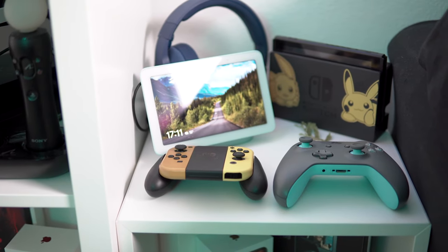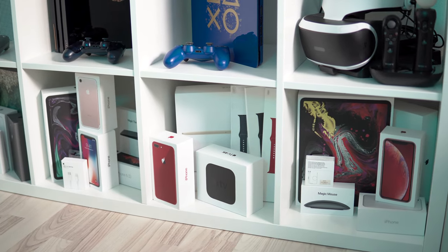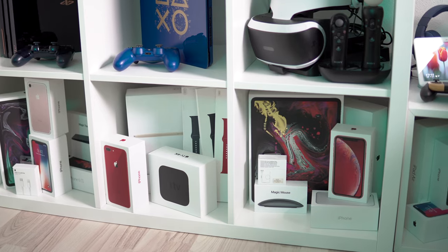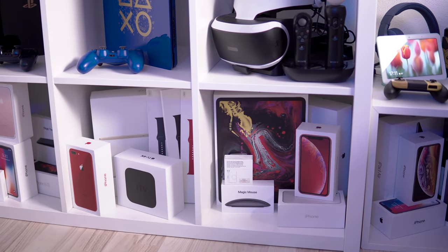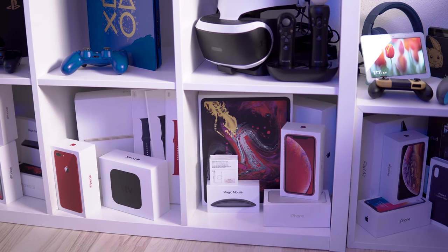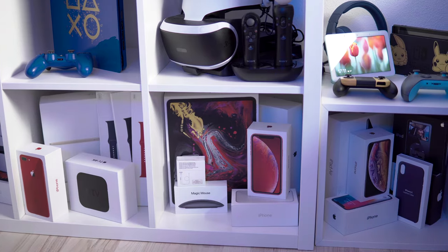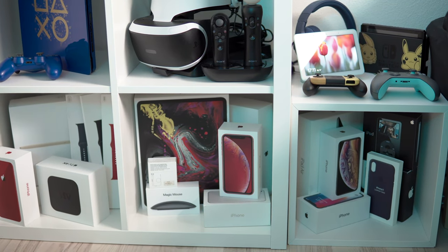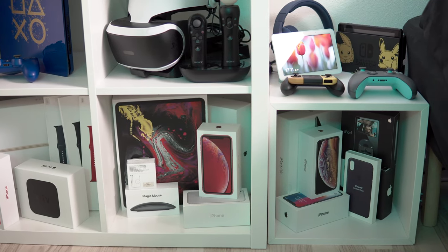But yeah, and below everything, as you can see, I'm a big Apple fanboy, and I've got all my Apple products here. The ones I had previously and everything just lying there. Couldn't throw them out, the boxes are really nice, and I've always kept them. They're just making some decoration at the bottom. Got some space, so I just put everything there. They look nice, all of the different colors, the boxes, the stripes and everything. All of them are bought, which is really nice.